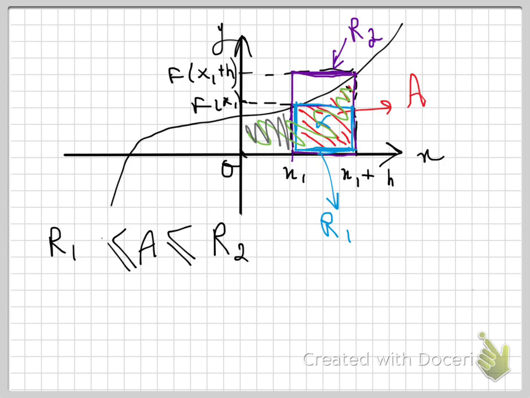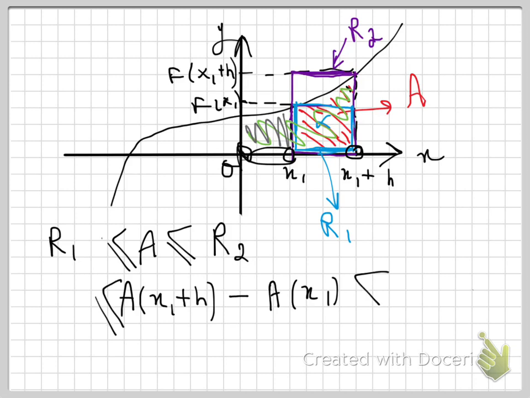So we can write A as A of x1 plus h, and we mean by A of x1 plus h the whole area between O and x1 plus h, so from here to here, all this area, and minus the area between O and x1, this part, which we will denote by A of x1. So A of x1 plus h minus A of x1 is equal to A.